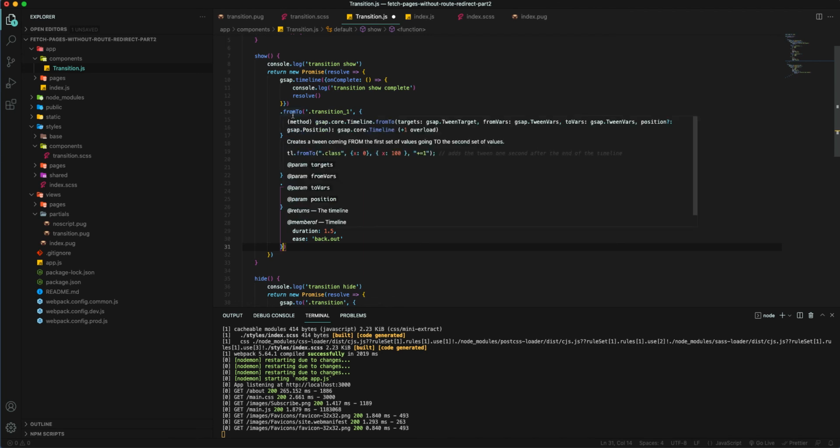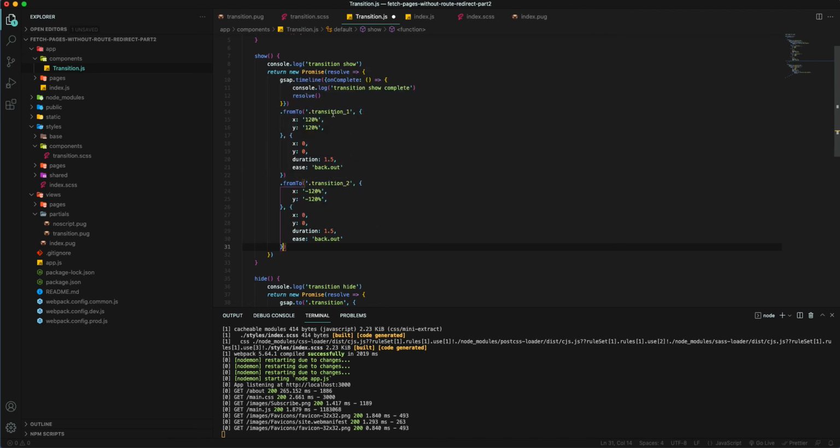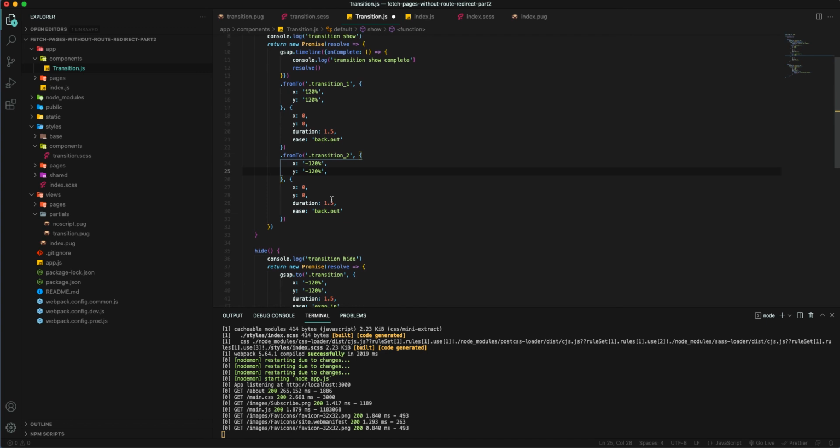I have 2 fromTos. One is for the transition 1 class and the other one is for transition 2 class.